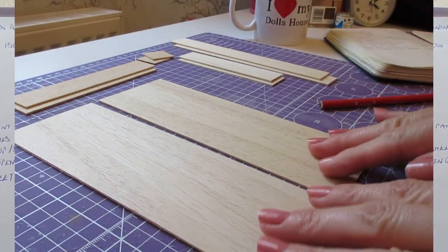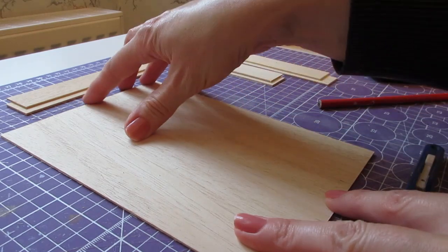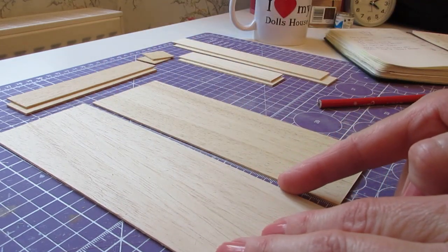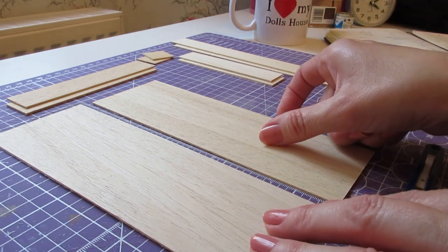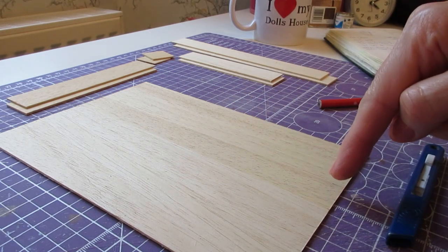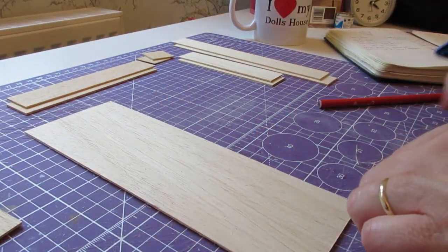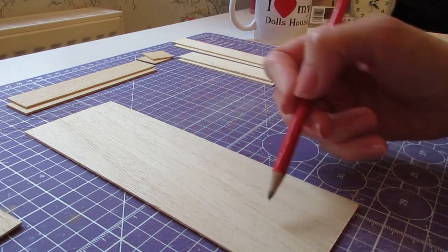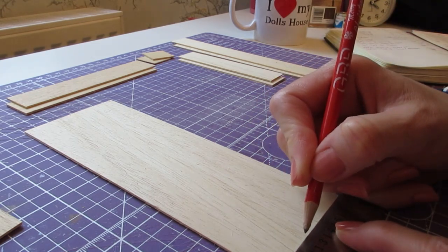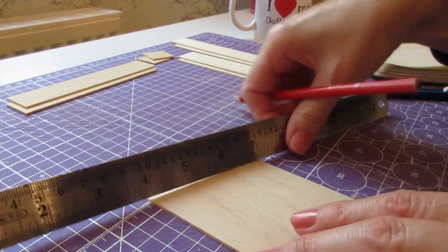Let's begin the construction. These are my two panels for the front of the chimney breast. If you need to cut from two pieces, I always recommend cutting down the middle rather than taking the full width of your sheet and adding a bit on — cutting down the middle makes for a more sturdy piece and it's easier to cut out our opening for the fire. I want my leg pieces to be 30mm wide — the same depth as the chimney breast — so I'll start by making a pencil mark at 30mm at the bottom of the piece, and then 30mm at the top, and join those up.